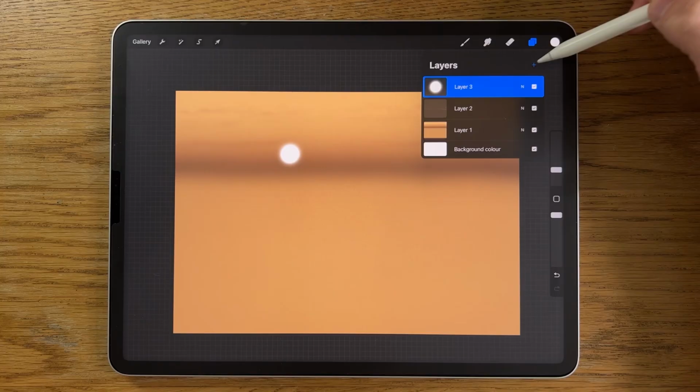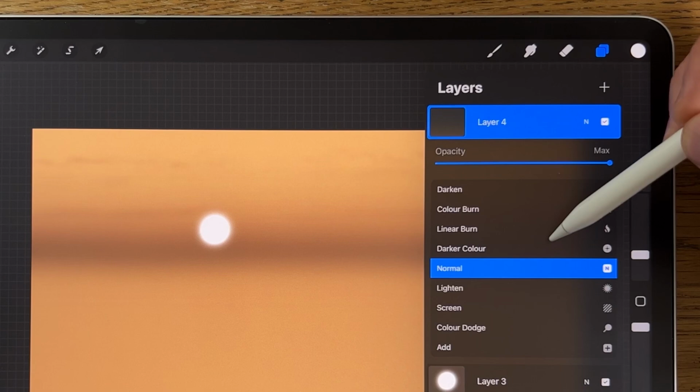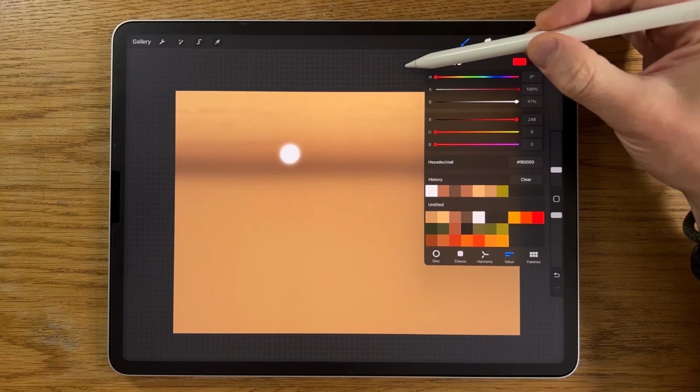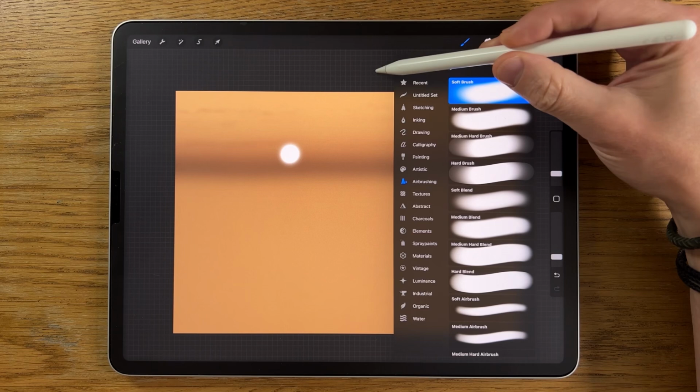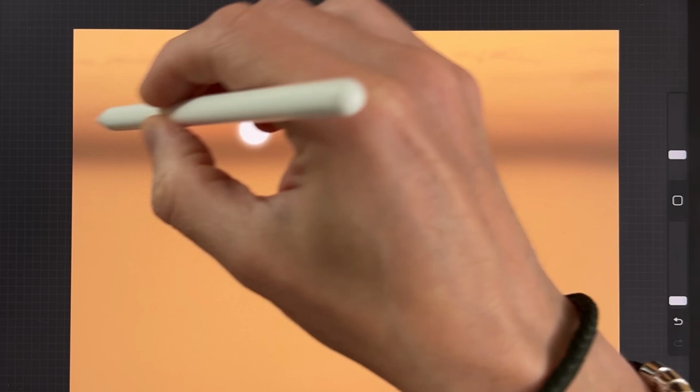I'm going to create a layer on top, but this time I'm going to tap on the little N symbol that's there. I'm going to change the blend mode from normal by scrolling down to add, and that changes the little N to an A. I'm then going to go for this red color, which seems incredibly vibrant, which it is. I'm going to use that with this soft brush within airbrushing again. I'm going to have it initially quite big at around 6% and really low on the opacity at around 5%. And we're just going to start introducing its influence into this scene.